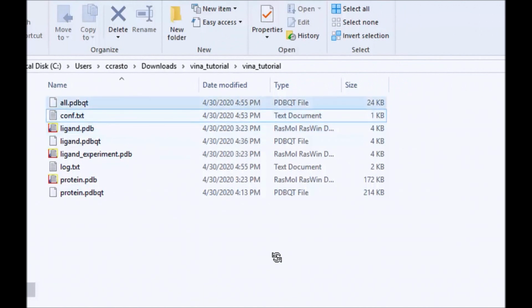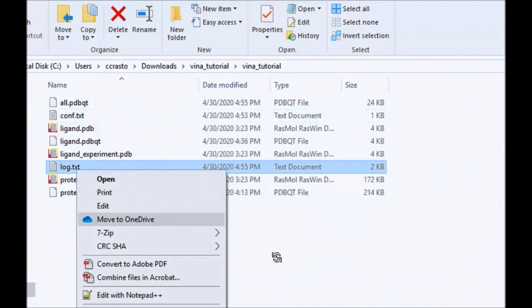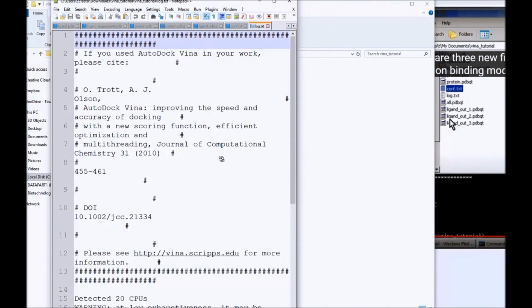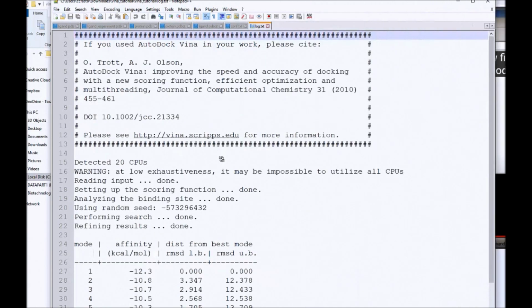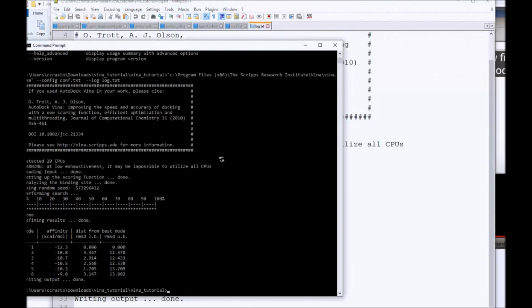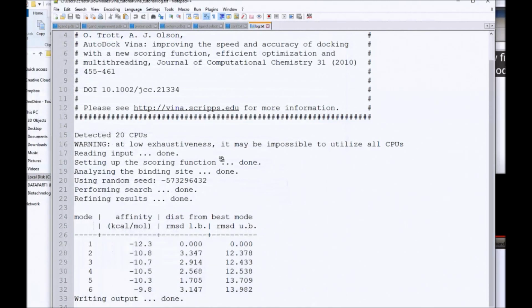We created all.pdbqt, and in that folder we also have a log file, and we'll just look at that for the time being. It did nothing fancy. It just recorded whatever was going to be written to our output here. In case, for example, the process takes too long and there's an error or a warning and you want to check on that, this is the better way to take a look at it.